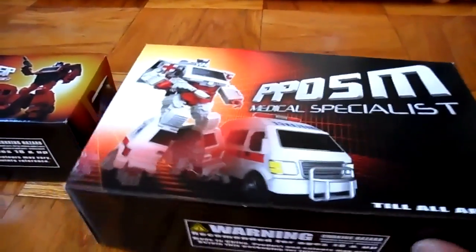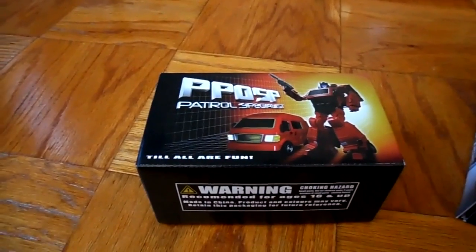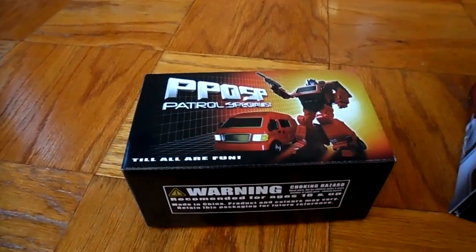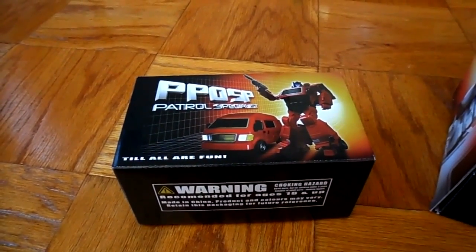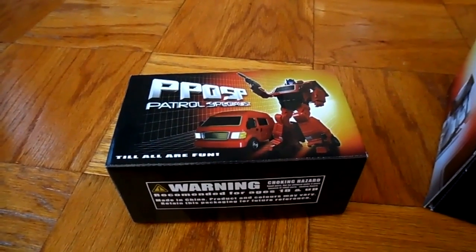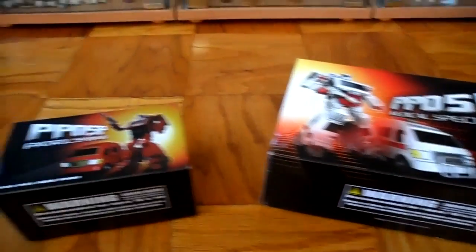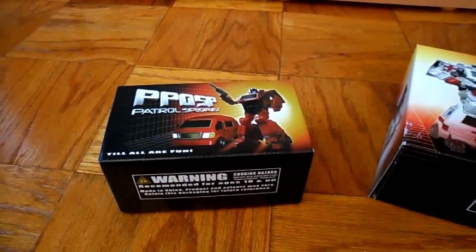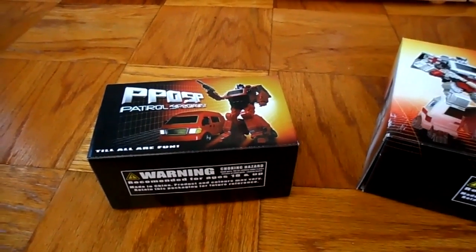Essentially the same weapons that come with this guy is what came with the original version of this. So it was just about me getting this figure so I can complete my core team of Autobots that are in scale with the MP10 Prime from Hasbro, from Toys R Us. So good, got that done, and looking forward to getting this Soundwave that'll be coming out shortly.